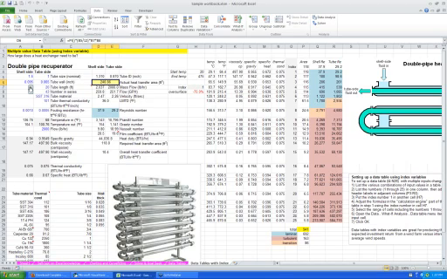You can see the value of the oversurface is decreasing as I keep increasing this thing. And I think you can see that if you were doing this by trial and error, that would be an awful lot of calculation that Excel is doing very, very quickly for you right now. And there we have it. 180 of these pieces, each one 20 feet long, will exactly do the job that needs to be done.